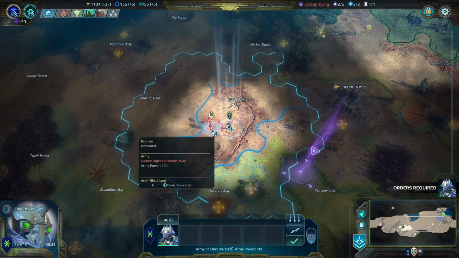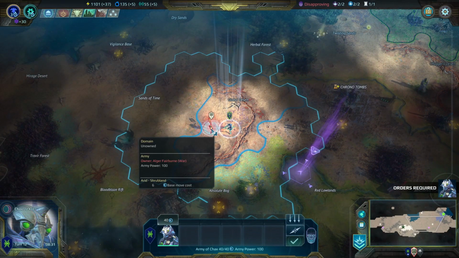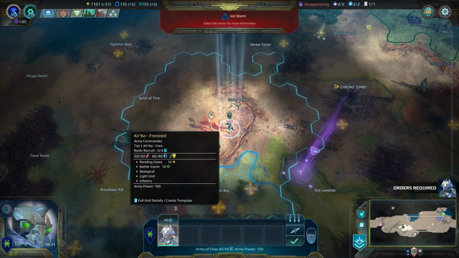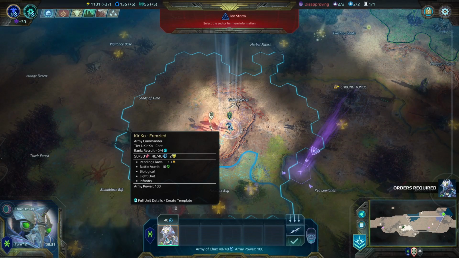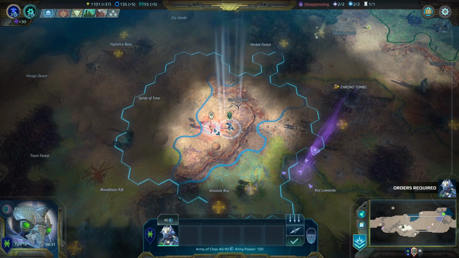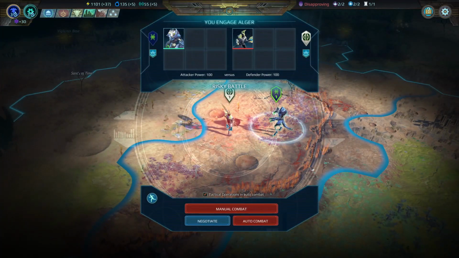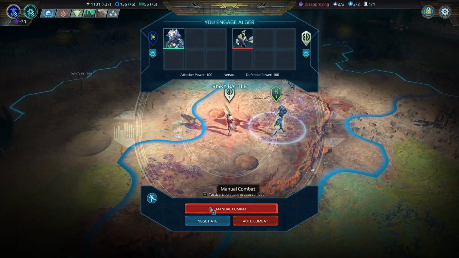Alright, everyone. So, we are now right next to each other. I do need to fix a little something. The Kir'kko actually have more hit points and more movement points, so they are capable of moving faster and possibly getting into combat with the Paladin faster. That might help them out. We're going to go ahead and get started, and we are going to manual combat.